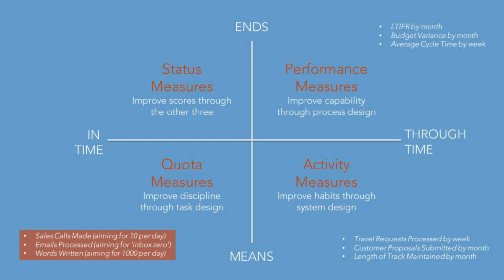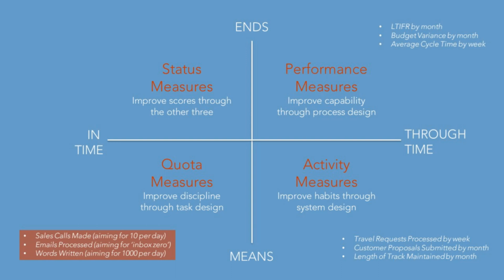Now, quota measures, they monitor the progress of tasks. Quota measures focus on the completion of a chunk of work that can be quantified. Now, usually this work is repeatable, and we would set a quota or a quantity to aim for. The idea is to strengthen the discipline to get things done. Checklists or tally sheets where we tick or mark each step toward completion are the easiest way to visualize these progress measures.